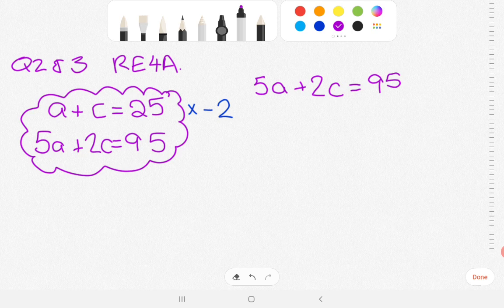So the number of £30 seats is X, the number of £50 seats is Y, and the total number of seats is 130. So the number of X seats, the £30 ones, and the number of Y seats, the £50 ones, add up to 130. So that's your answer to part A. That's your equation in X and Y which satisfies that.